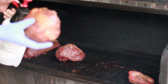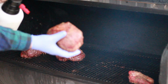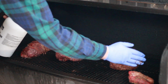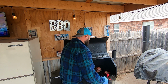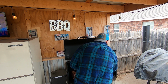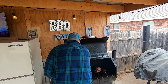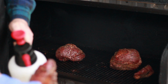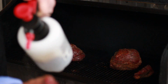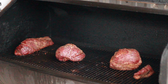Off to the side, to not introduce, ooh, that's hot, to not introduce any more moisture than we need to into the smoker to make it a fair comparison, so as not to taint the unspritzed, purest brisket. So we're going to keep doing that.